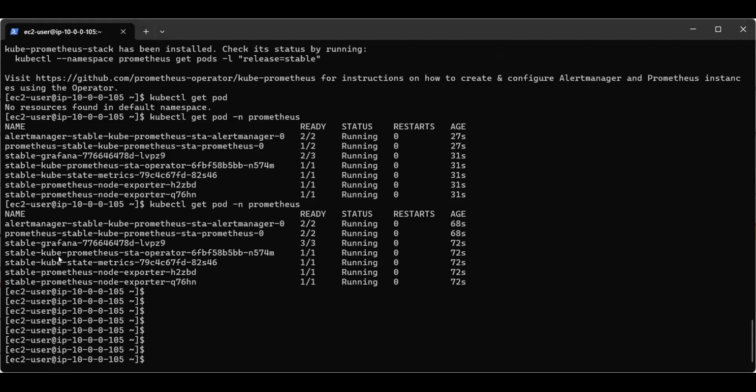So we have to go to the service. Anyone can explain this command? The kubectl get svc. Which one? The command I am going to execute. This one. Get service by the name Prometheus. That means get the service by the name Prometheus.